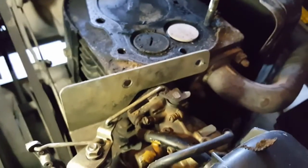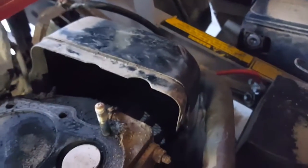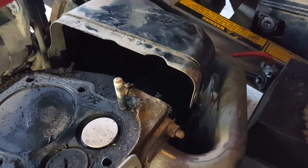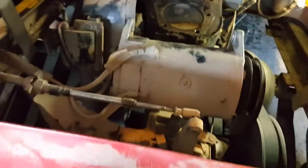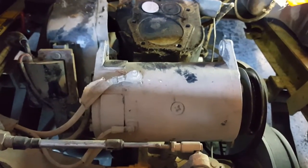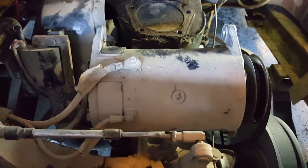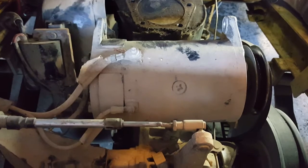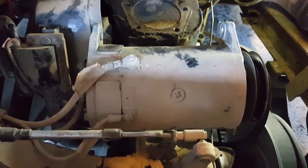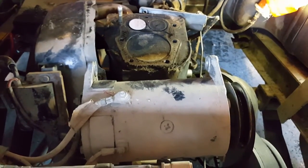To get the head off, I took three bolts in the front of the cover. On the side cover there were four bolts - two from the top, and the other two I jacked it up and took them out from the bottom. In the back, this bracket here was bolted to the back of the head. There were a couple of bolts in the back holding the cover that goes over the top of the head on. Once I got this generator starter loose I could get to the bolts. Wasn't that big of a deal, but wasn't that easy either.